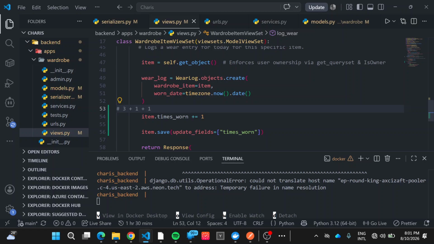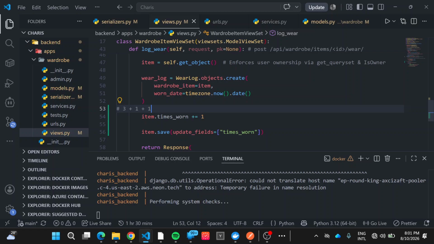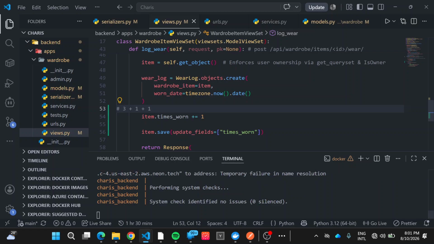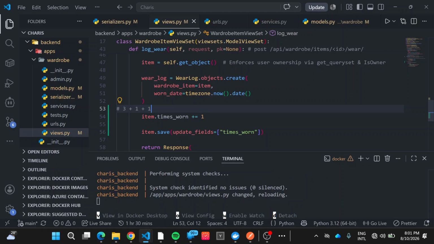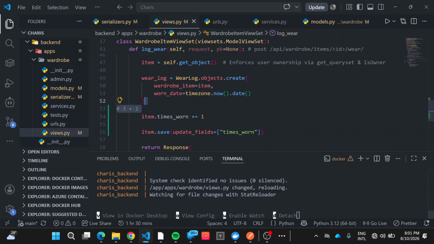But because the two requests are happening simultaneously, it's just going to read as 3 plus 1, 4. But we don't want that, that is wrong, because the item was worn twice. So if you want to receive concurrent requests and keep them properly stored, Django's F expressions are a better option.